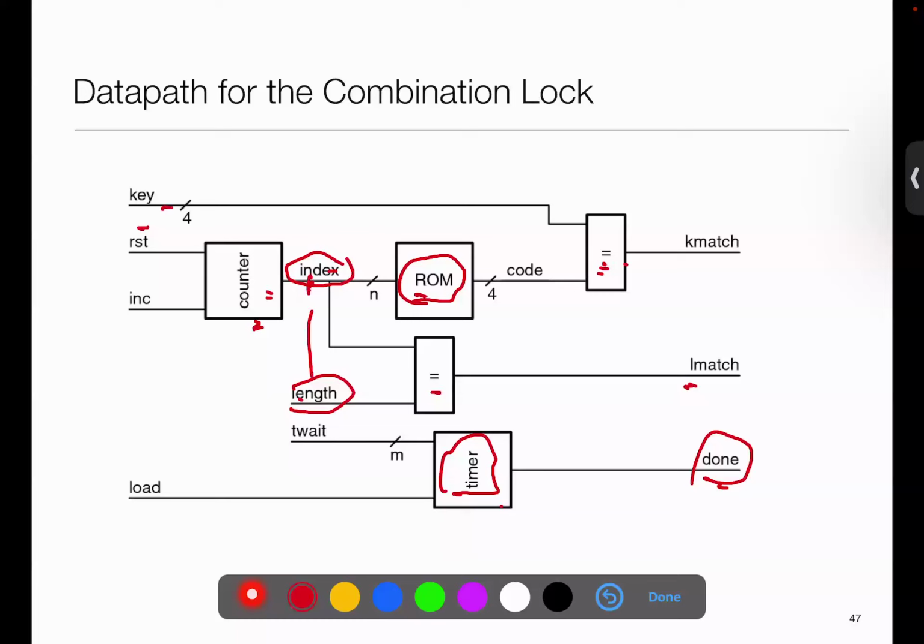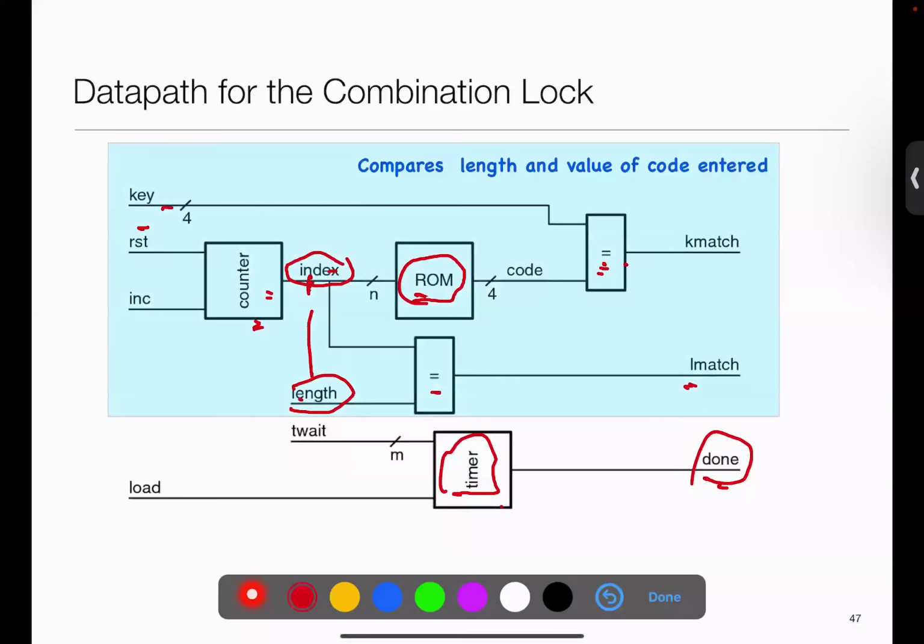So the way we went about doing this is, in the vending machine example, we started with the controller FSM, and then we designed the data path. Here also we did the same thing. Typically, that's the pattern you would see: you first think about the high-level flow of your strategy, and as you go along, you are also defining what your data path needs to do, and then you dive into the details of the data path. So that's what is going on here.